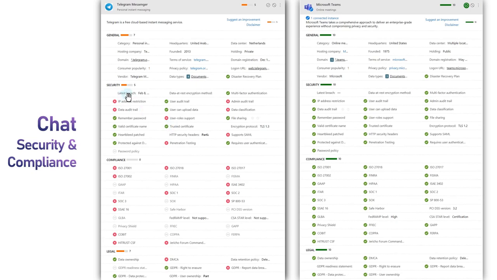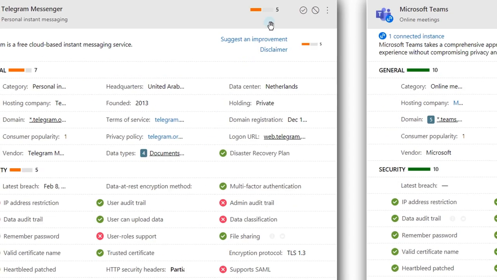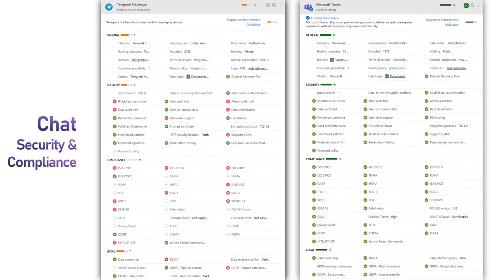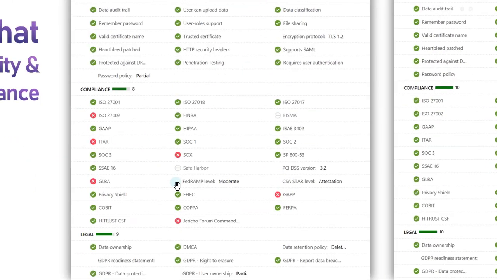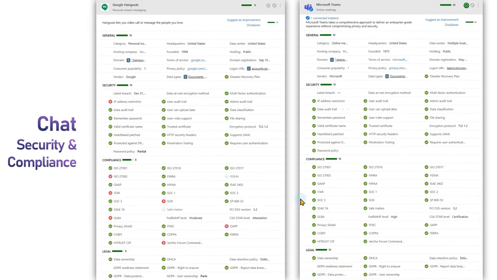Also, many people think Telegram is safer. No, Telegram score is actually less. And it is not that Microsoft gives high score to Microsoft itself. Google Hangouts also has a score of 9. Few things are missing. Because it's a personal thing, SOC maybe it's not relevant for them. And GAP is not relevant, but Teams is designed to be convenient plus secure. And that part many people don't understand. So please start using Teams for official work.